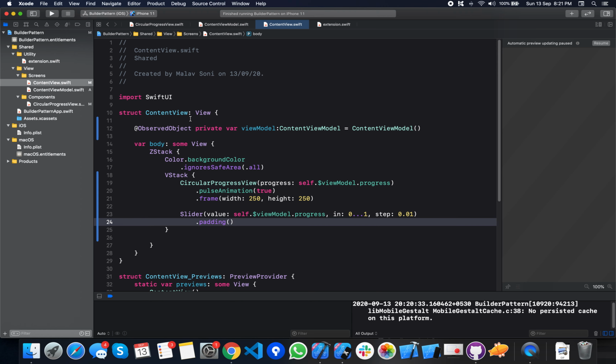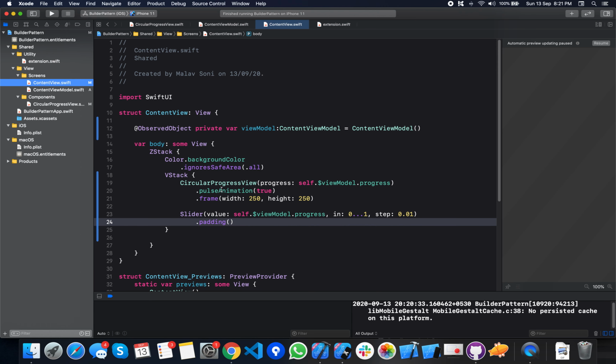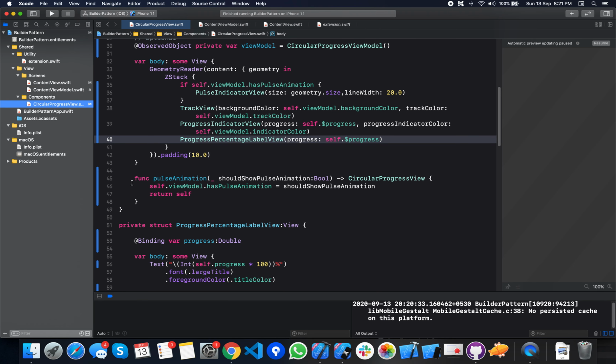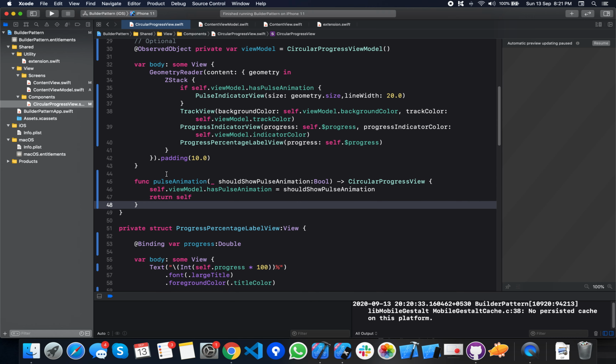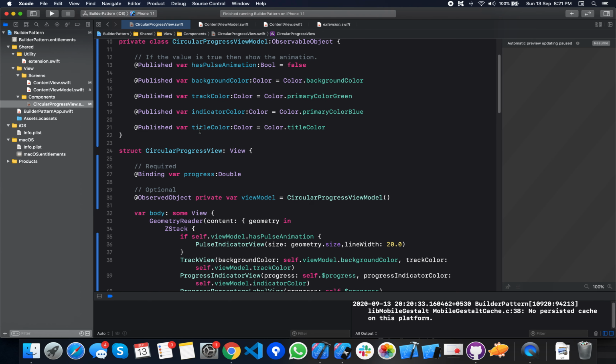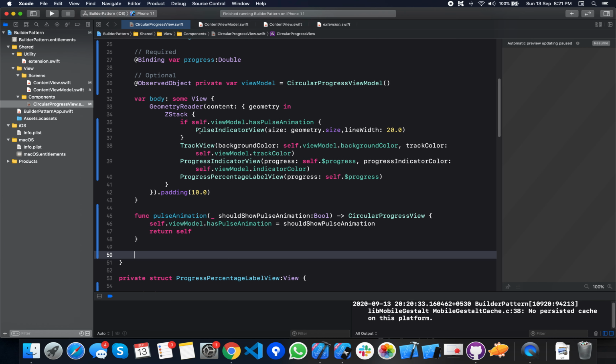Okay, now let's apply the remaining builder patterns as well. So for now we have created only one pattern, that is the pulse animation. Now let's apply the color, so that is also going to be same like we had for the pulse animation: the background color, track color, indicator color, and title color.